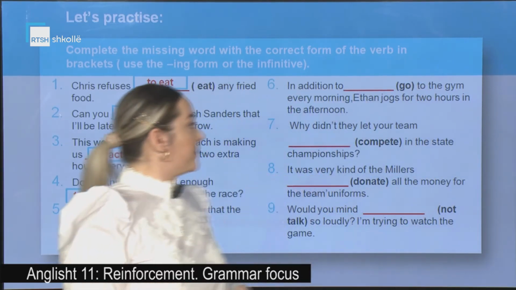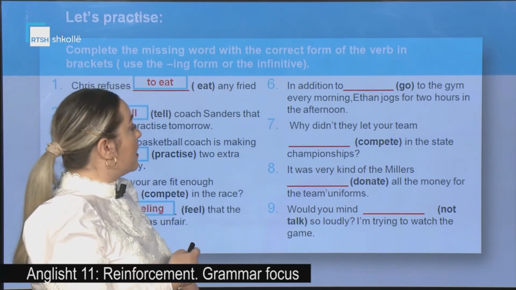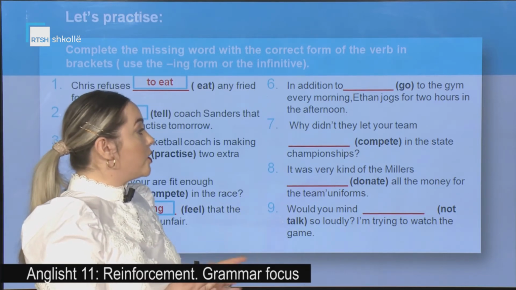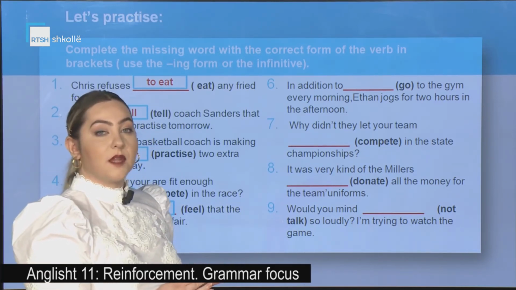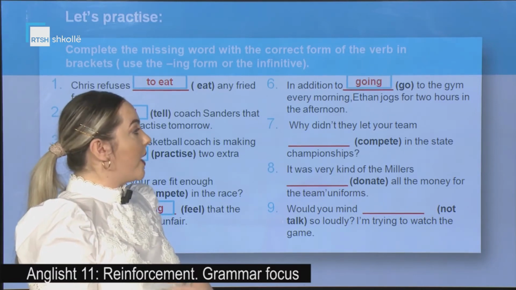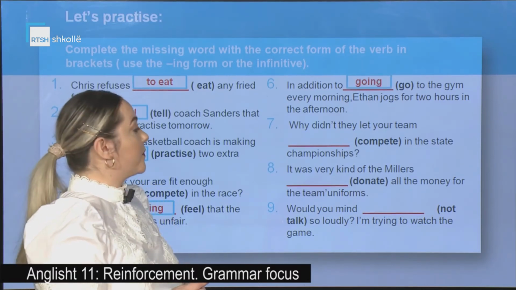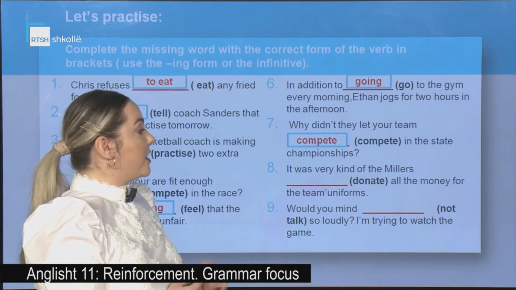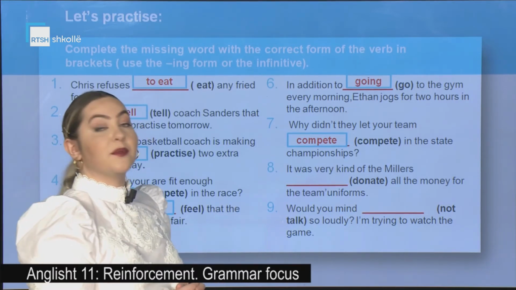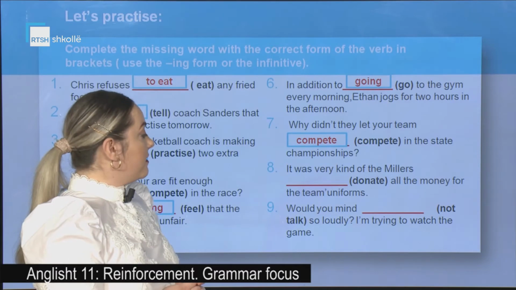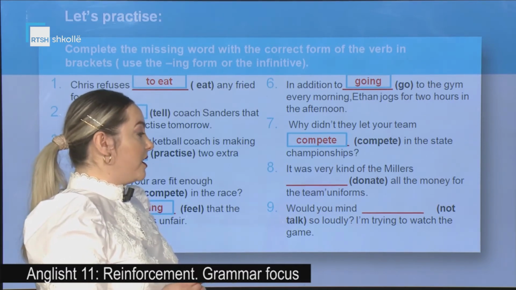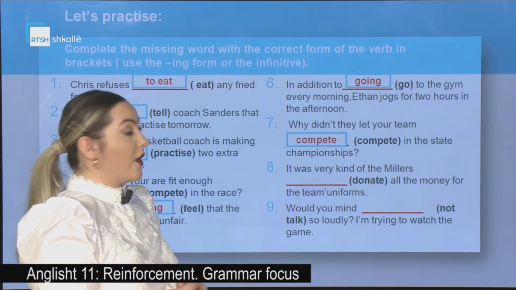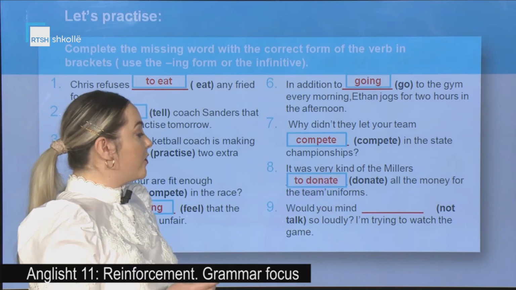Let's continue. Question number 6. In addition to, you have to use go, to the gym every morning, Ethan jogs for 2 hours in the afternoon. Let's see the correct answer. Going. In addition to going. The other one, why didn't they let your team compete in the state championships? Number 8. It was very kind of the Millers, you have to use donate, all the money for the team's uniforms. The correct answer is to donate.